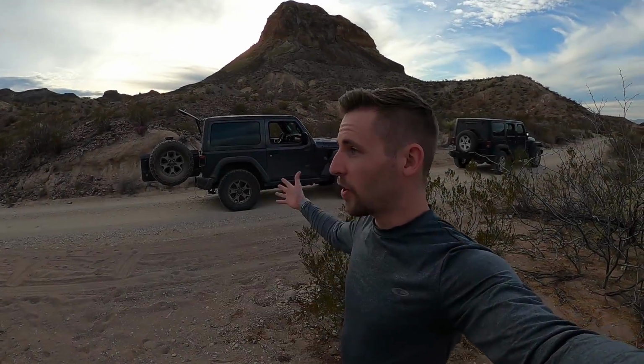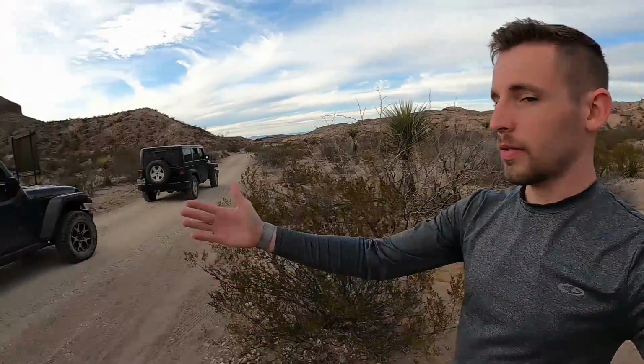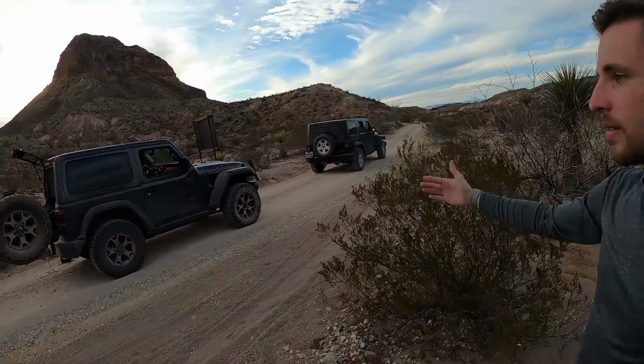All right, guys, so we are officially done with the trail. We parked in front of Pride Rock. So I've got my portable air compressor going. We're airing up some of the tires. Now, if I'm being honest, it's not the best air compressor in the world, but it'll get us up to where we'll air them up a little bit and then hop on the road and go to a gas station. But overall, the Jeeps did great.